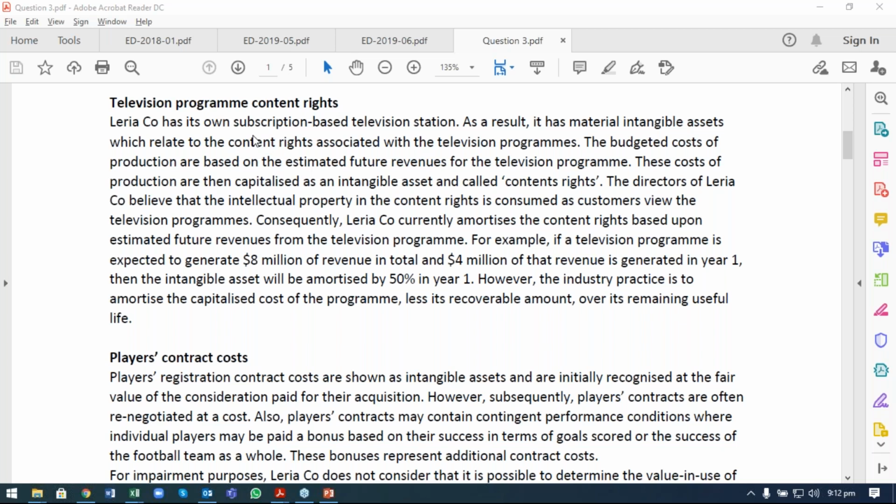Yes, you need to read the exposure drafts and the discussion paper. There are 3 exposure drafts and 1 discussion paper. And along with it, you need to read the framework document. And with all these, once go through the technical articles. That is more than enough for your current issues aspect.